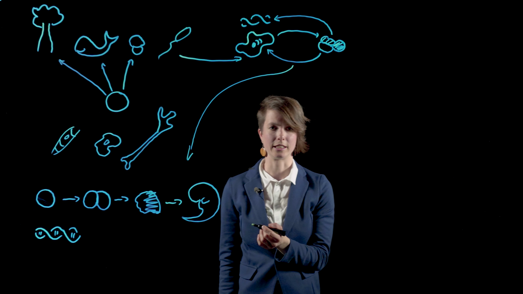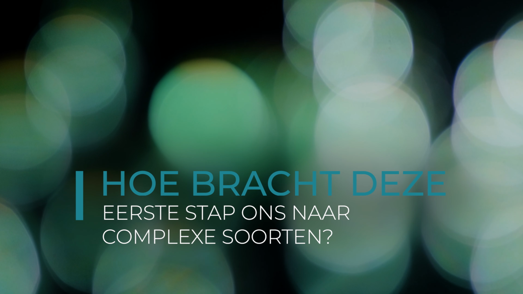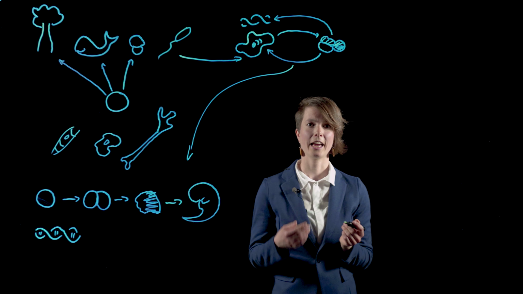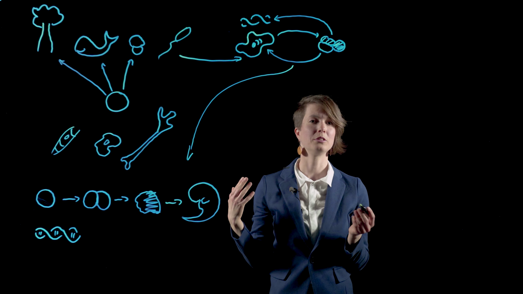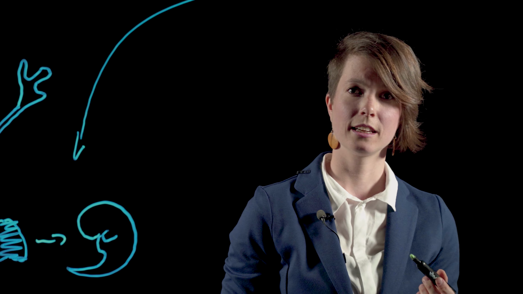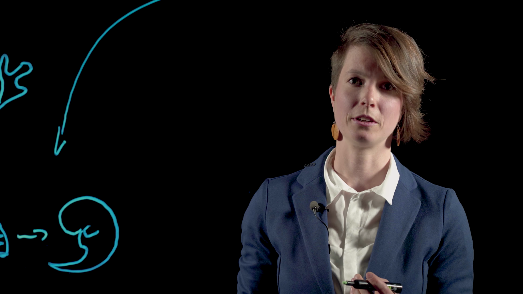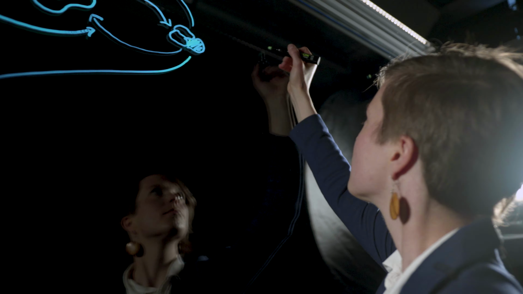How did this transition happen? And what did this first embryonic development look like? So we expect that old tools in the DNA of single cells became adapted to do something new in the process of embryonic development. This primitive embryonic development eventually evolved into a more complex embryonic development like our own.